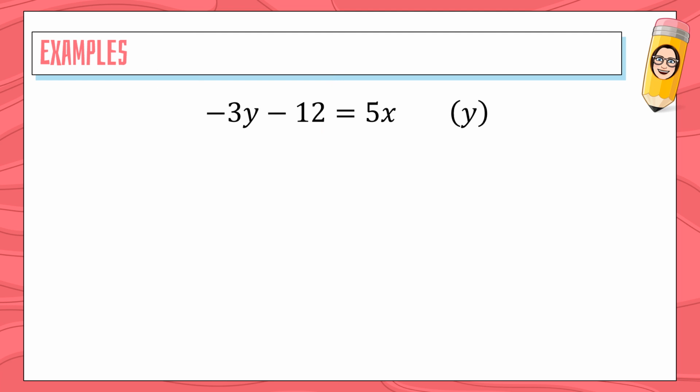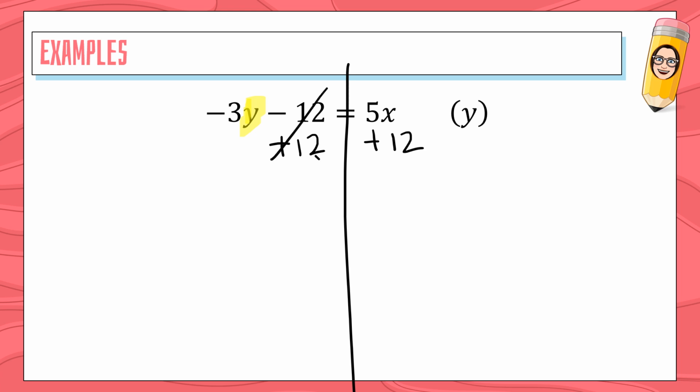All right, let's try that one more time. Draw a line. Our goal is to solve for y. Okay, undo any addition or subtraction first. Instead of a negative 12, let's add 12. 5x plus 12. Can't actually add them, right? So we just write it as we read it.